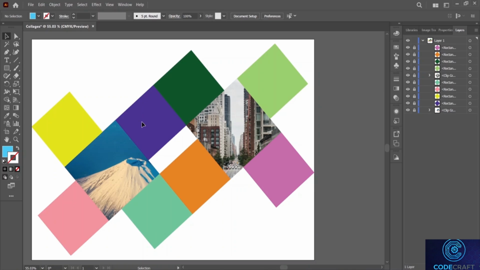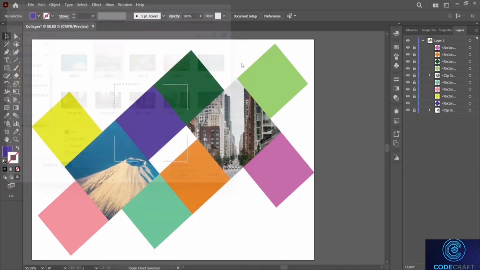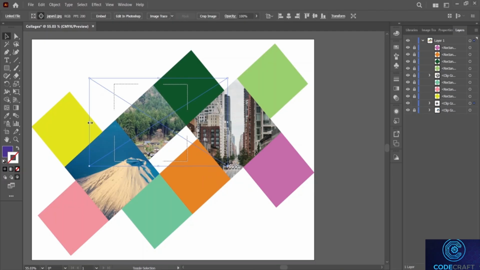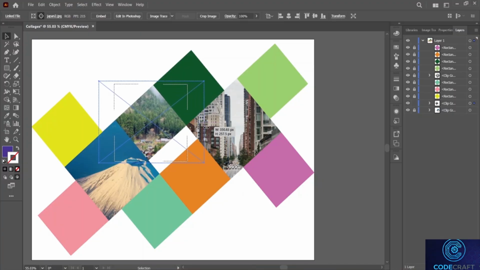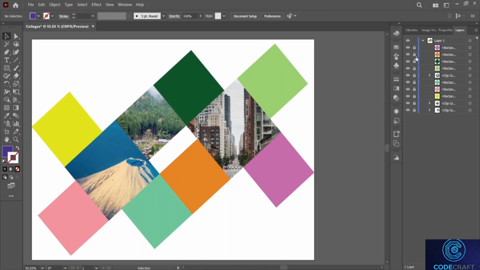Now let's do the rest of the photos over here. Since I want to do the dark rectangle, select that, draw inside, Control Shift P, select this one. Okay, then lock this part. Afterwards, let's do the orange one.